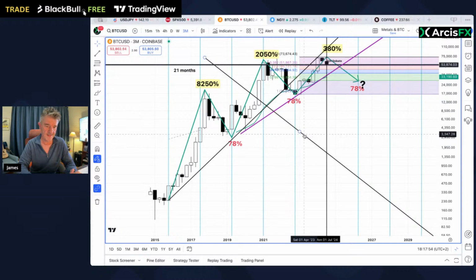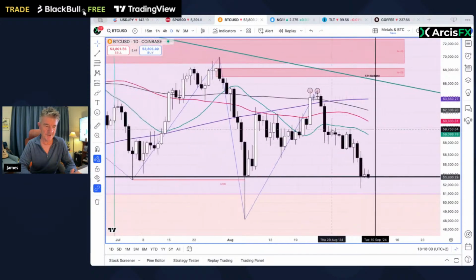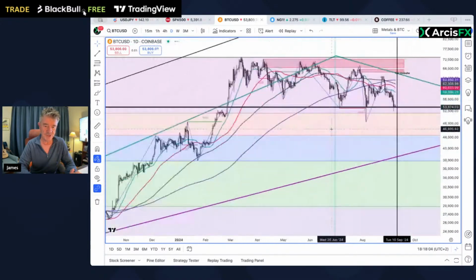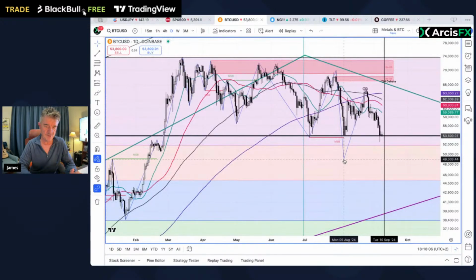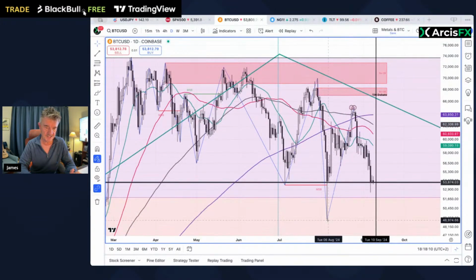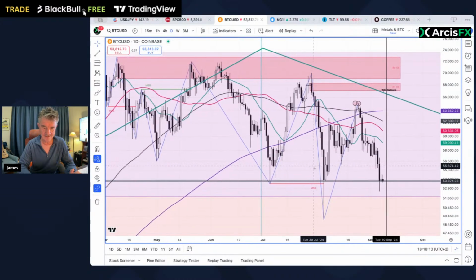So I'm going to remove that and just leave what we've got in there, and then zoom back into the day chart, and we can have a nice look around. So here's the day chart, and first of all, I've got to say to you, as long as we're above that level there, that last spike low, massive amounts of liquidity during the yen carry trade unwinding, big stock market sell-off, all sorts of craziness in the bond market and various other markets, Fed speak going mad, markets going crazy.